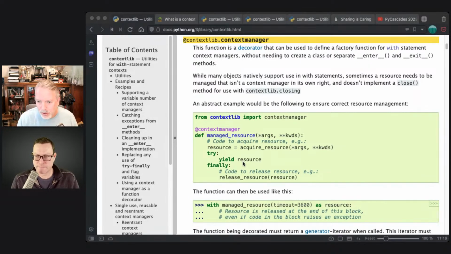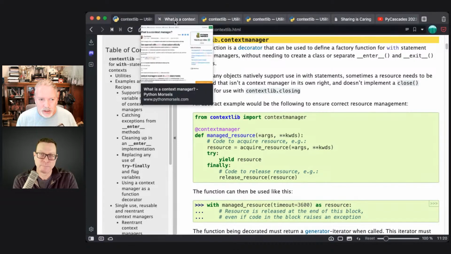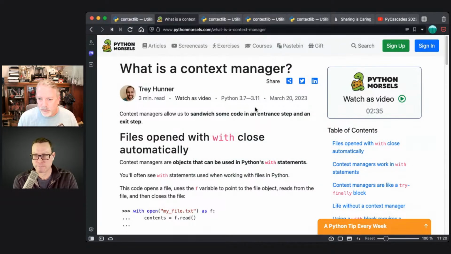It can even loop. Wait, maybe it can't loop. No, that's something else. That's a generator. With a context manager, you put a yield in it, and it can be in the middle of a try except block or something else. It runs the first part, and then after the with block, it runs the teardown. It's nice. I knew about this, but then I was reading an article from Trey Hunter.